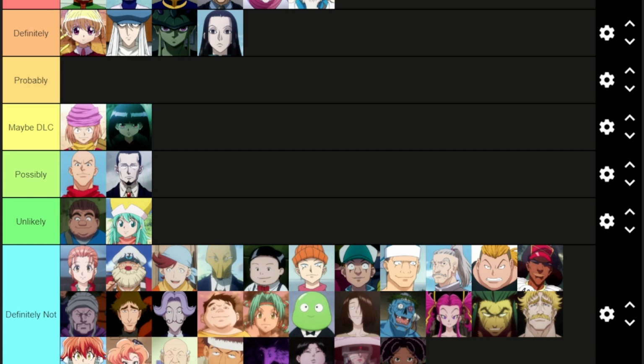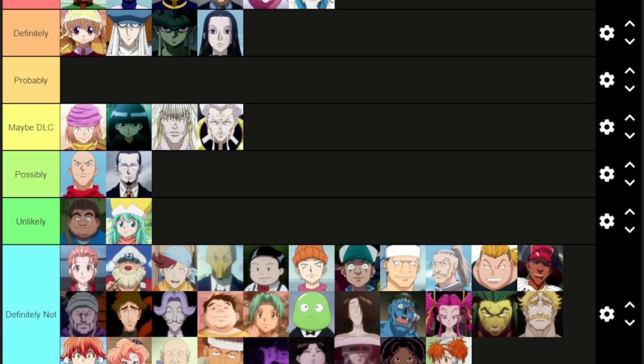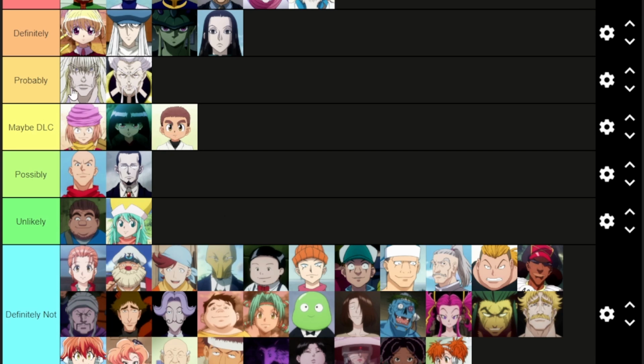Then we got Silva and Zeno, who I'm gonna put Silva in maybe. Zeno maybe too, because Zeno shows up again in Chimera Ant. We get to see them do a decent amount. Like, if I recall correctly, it's these two that fight Chrollo. You're another announcer. Okay. Now, this is a controversial pick. Zushi. Actually, no. I'm mad at these two. Probably is not. Yeah, I forgot. So, yeah, they're going probably.